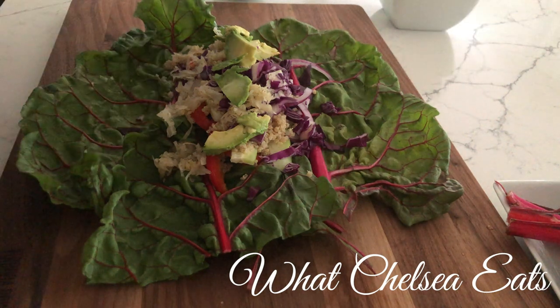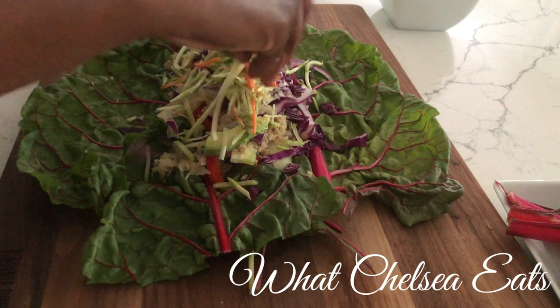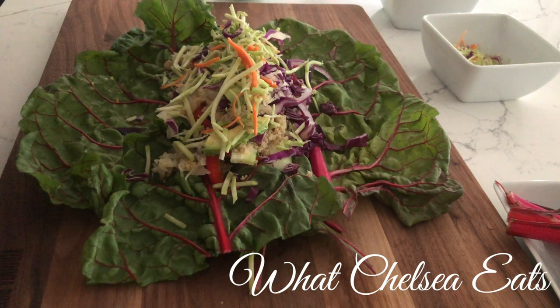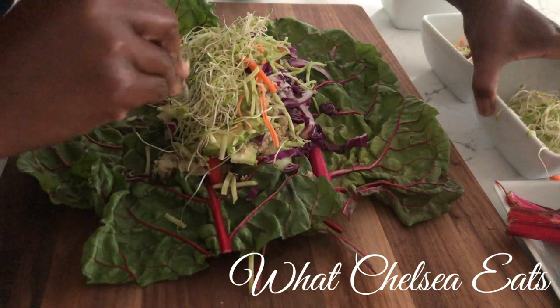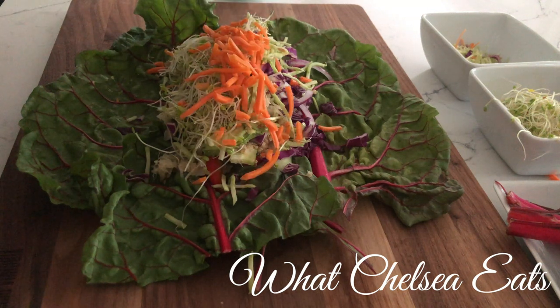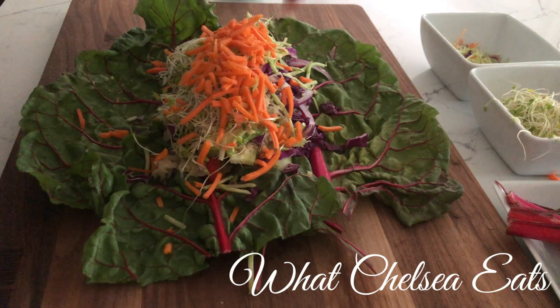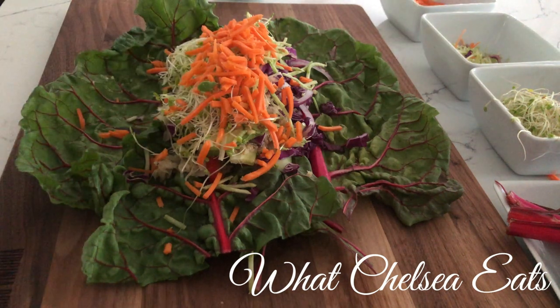So I have some broccoli slaw — I'm just sprinkling that in. Whatever you have in your refrigerator, just use it. And then I have some sprouts, and I love sprouts. Baby sprouts are so full of nutrients. When you have reproductive issues, especially hair loss, heavy bleeding, deficiencies in general, or you're feeling fatigued or tired, sprouts are a good thing to add. So then I added some carrots.